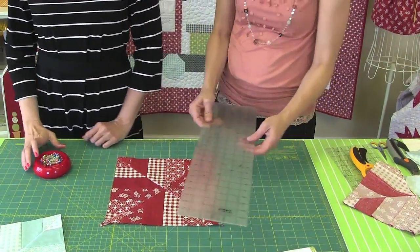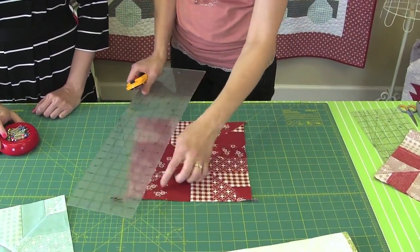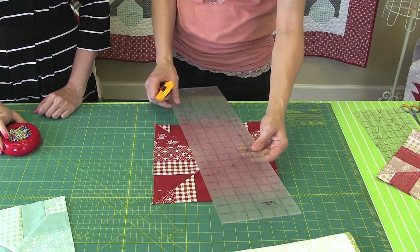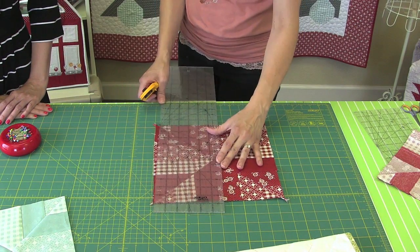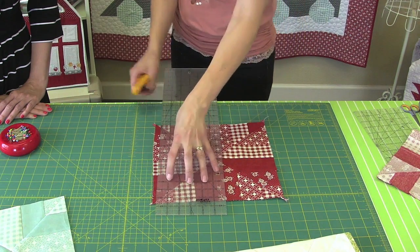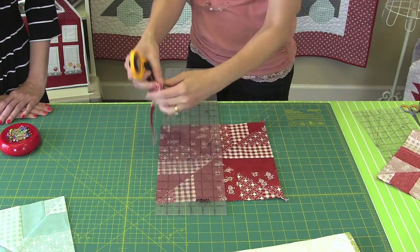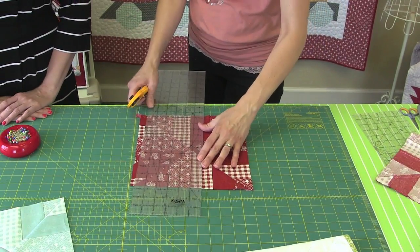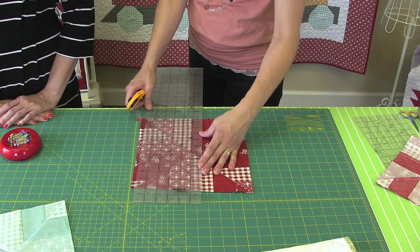And we're trimming it to a 10-inch square. So I use my center seams just to align it to cut off my edges with the 45-degree angle. So I'm going to line that up with my 45-degree angle. And it's very forgiving. So you might have to cut 1/2 inch to 1 inch off, but that way you've got a perfectly square block once you're all done.